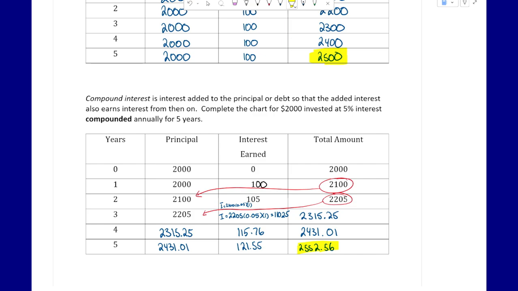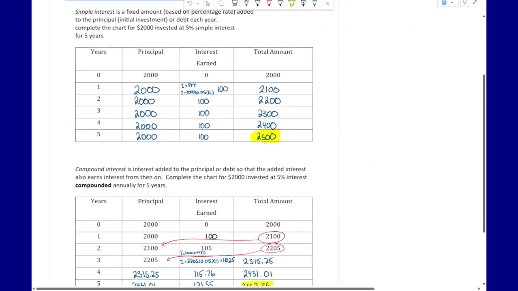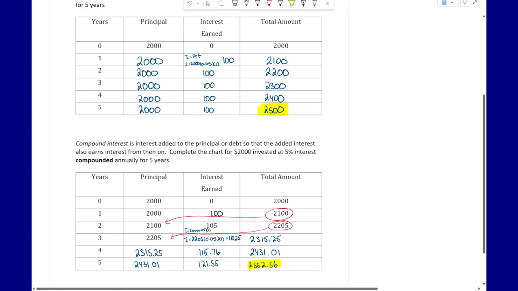Now, we mentioned at the beginning, compound interest is what you are most commonly going to see in the real world, right? Bank accounts, credit cards, loans. You're going to see compound interest. And you might say to yourself, well, why am I seeing compound interest? Simple interest, it'll earn less, right? Right. So again, it depends on the scenario, right?